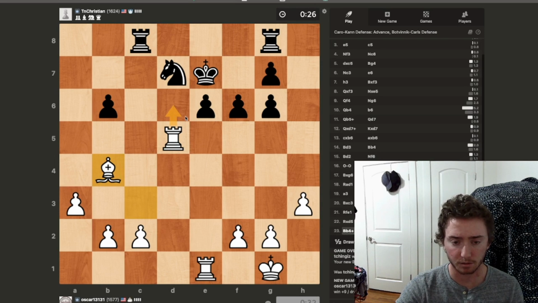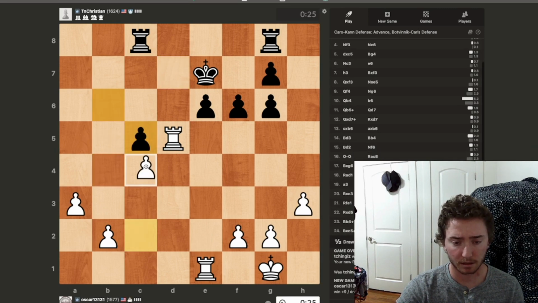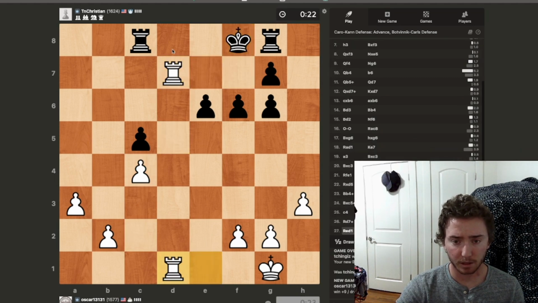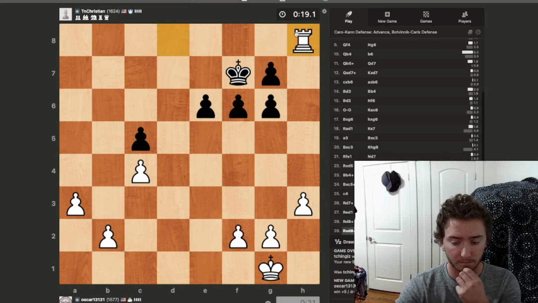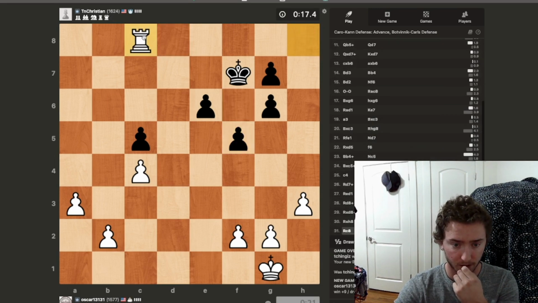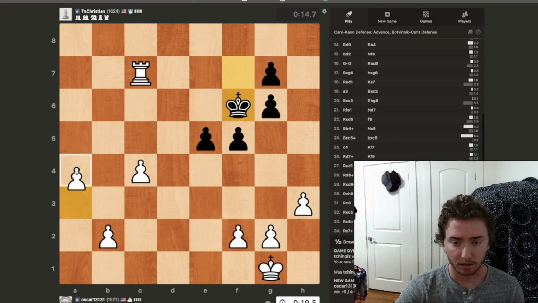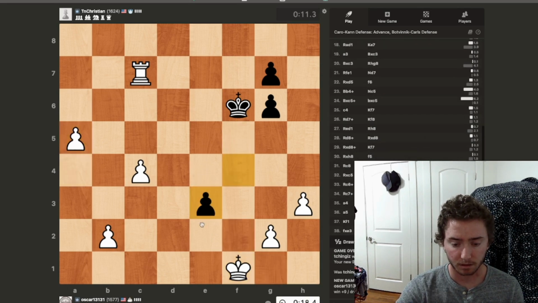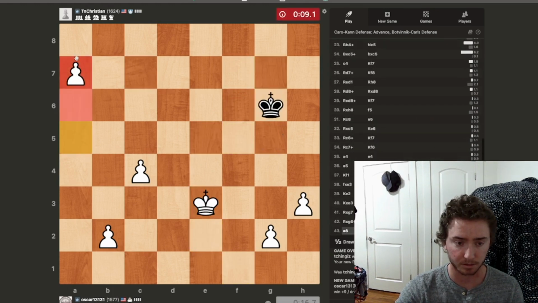What about check and then the rook in? Ooh, that's not what I expected. Let's take. I like the way this looks. This is great. Yeah, now I'm winning the rook. It should be a win. Win a pawn. And we'll just push. Take this pawn. Take this pawn. I'm just going to take here. We'll simplify.